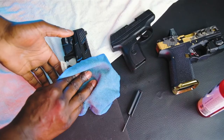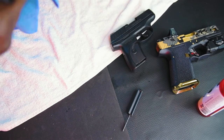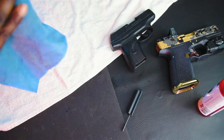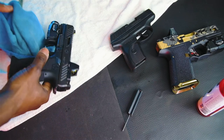After that, once I put it back together, as you can see, I get some oil on the outside from handling the oil. When I was oiling everything, just get my rag and literally just wipe that off. Wipe off any excess oil.